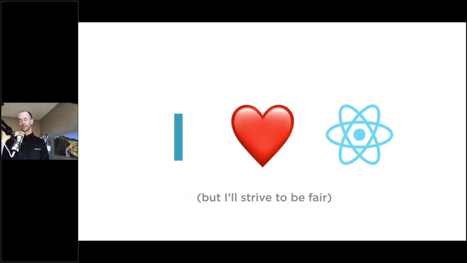I do love React. I've been working in React since it was open sourced years ago. Before React, I worked in Angular, before that Knockout, before that jQuery, and before that just plain old JavaScript. I've been writing JavaScript since the late 90s, so a lot of years of experience here. And that's part of why React got me excited, because it changed the paradigm of the way that I thought about writing front-end applications.